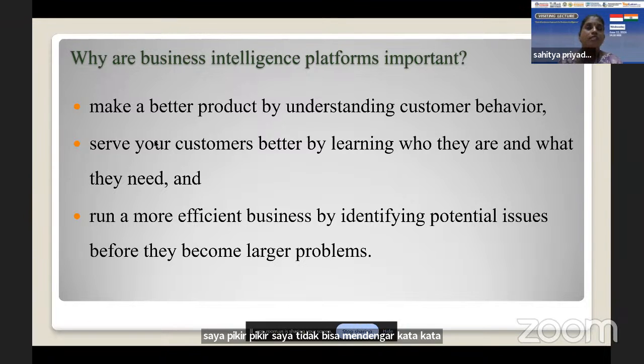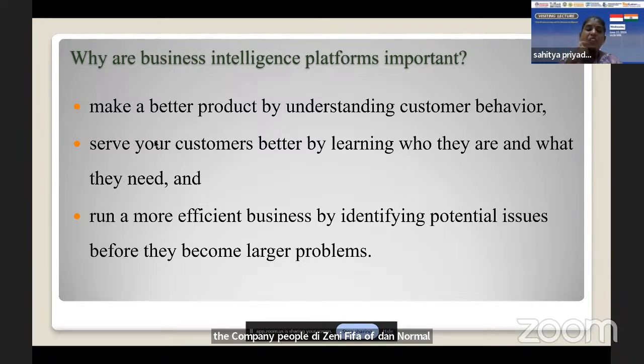If a product has been newly launched in the market, by default the company people will get a survey or feedback from the people who have been using the product, whether the product is good, whether they are satisfied, and whether there is any feedback. So they will survey. This process can also be done with the help of business intelligence.